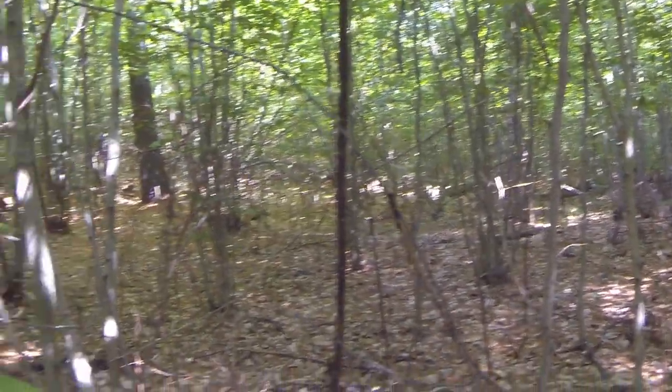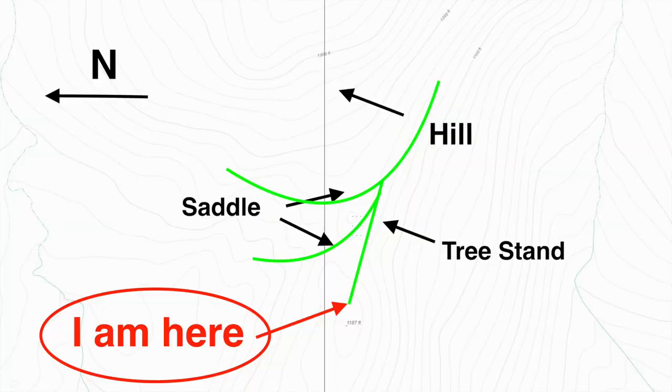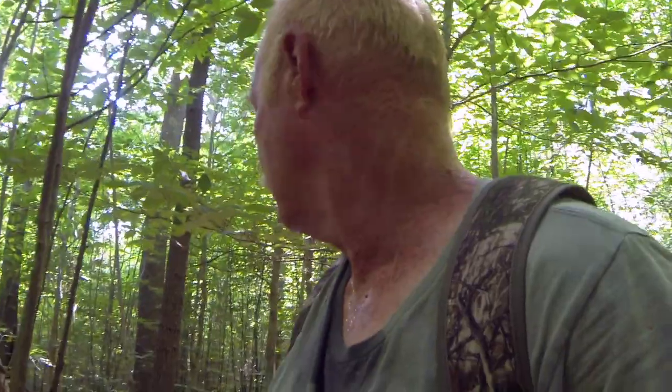This is a pretty nice beat-down trail and that's why I'm here — I can see the feature on the GPS and walk right to it. I'm going to go down below here just a little bit. This kind of drops off and flattens out and then tips off on that side. I can tell you one thing — you'd be hard pressed to get an arrow through this stuff, it is thick. This main trail goes over this little finger ridge and if you follow it back down this way it's headed right towards that location I picked the other day for a tree stand. I'm going to continue uphill and leave this trail and see if there's any bedding up on top.